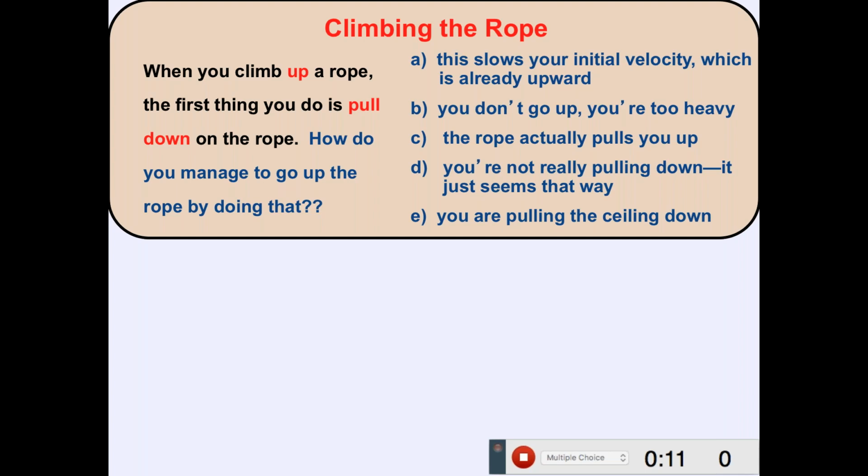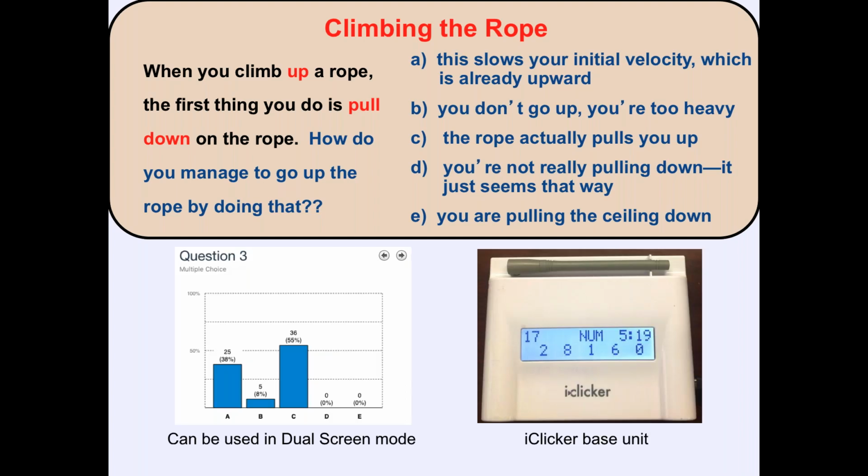The other thing that's available, and this is one of the things that really helps my lectures, is that there is an iClicker base unit that we have in all of our classrooms on our campus. And so I always have the ability to see the numbers come up of how many people have answered each of these questions. And on the right-hand side, or the left-hand side, this sort of histogram, if you're using a dual display where you're projecting one and you can see the other that the students can't, you can actually open that up and see how the students are responding before showing that to your students or before moving on.